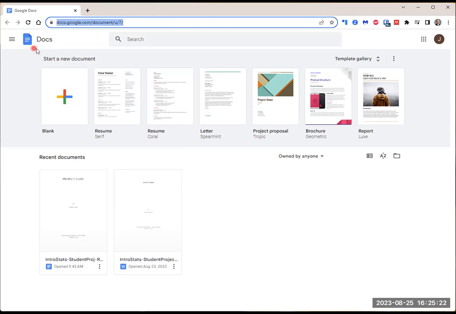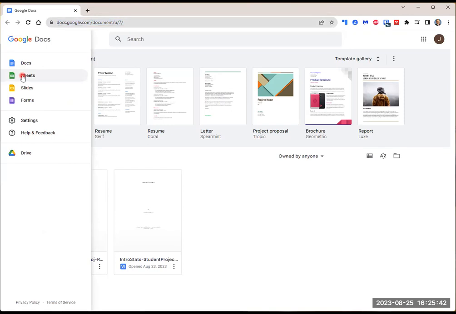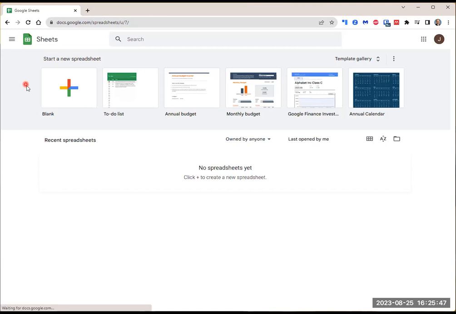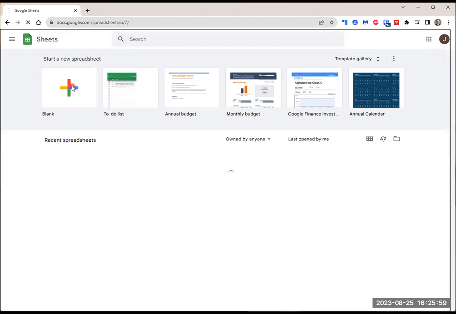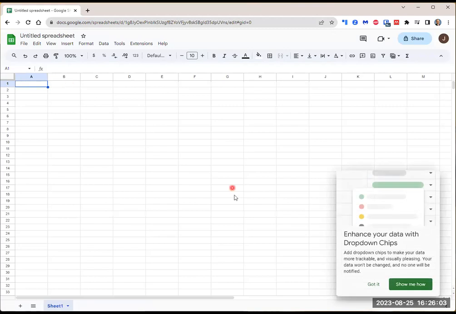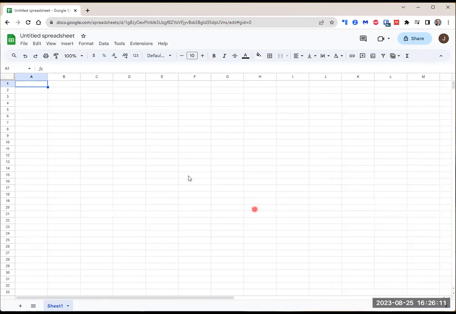Okay, so right now it's got me in Google Docs, which is the word processing product that Google has, but I want Google Sheets, which is their spreadsheet program. So if I come over here to the hamburger icon, this is their main menu icon. If I left click on that, I can choose Sheets instead. I don't have anything created yet with this account. It's a new Google account. So what I can do is create a new blank one. So I'm going to click blank. All right, so it's giving me down here in the lower right, did you know you could do this? I'm just going to say got it, make that go away. Okay, so now we have a basic spreadsheet. This looks very reminiscent of Microsoft Excel.